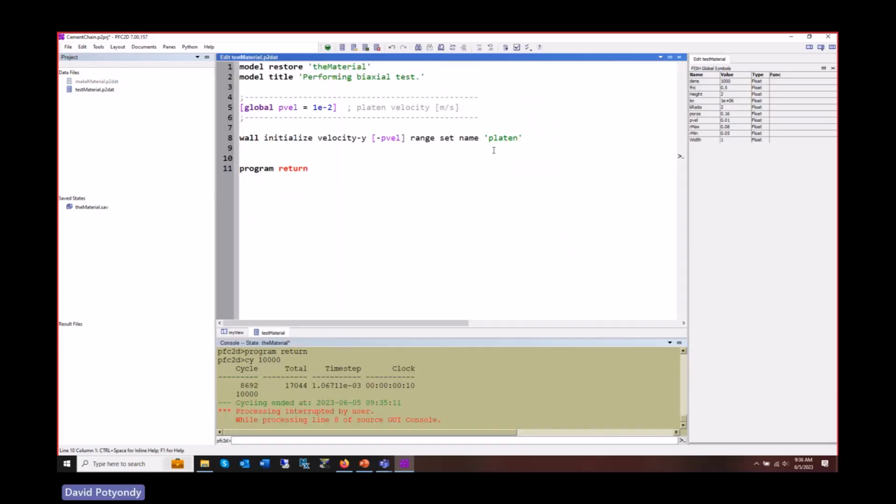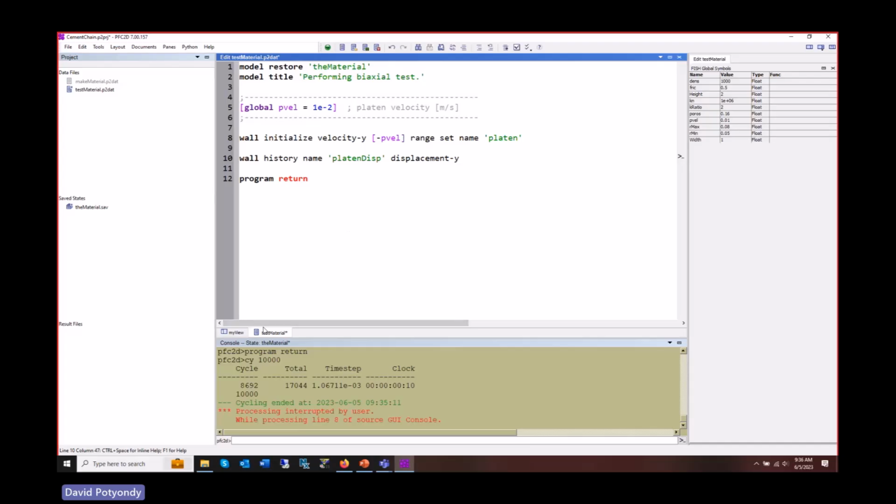Now, let's just, for example, monitor the displacement of that platen wall. And that should keep on getting bigger and bigger, right? So let's just do that. We'll just do this test here. Let's see if I can do this. Wall history, name. I'll call it platen disc. I don't know the syntax. Wall history name, platen disc. I think it's going to be displacement Y. And then I have to say the name of the wall.